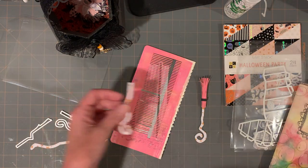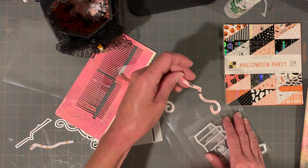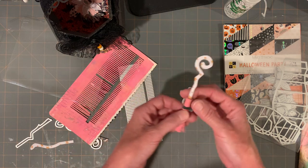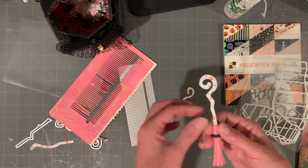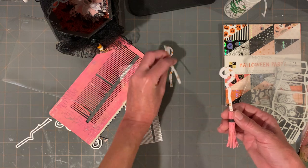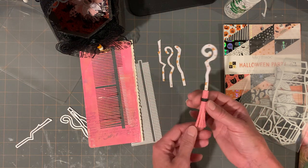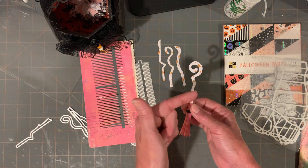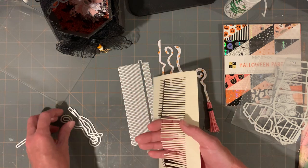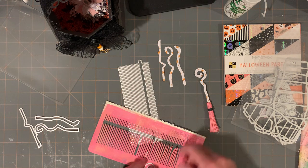The Dylusions journal — I use it for the paper because I think the paper is awesome. You can spray it with water; it's just a notebook with stripe paper, graph paper, plain paper, and she has everything. These things run about three dollars fifty or four dollars. The paper I picked had a star pattern and I thought, stars and brooms and witches — how cute! For the handle, I ran all of them to see which one I liked best. You need to run your paper on the correct side to get the color you want.